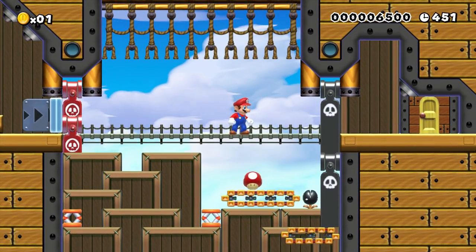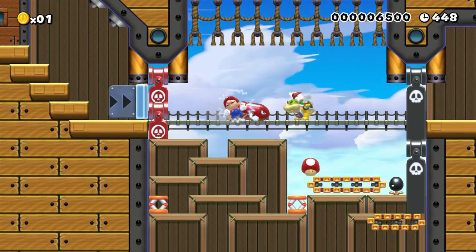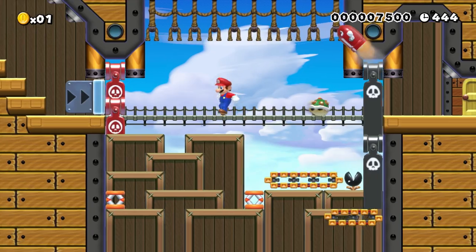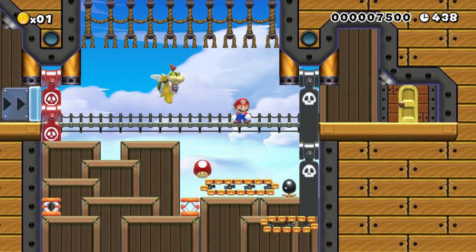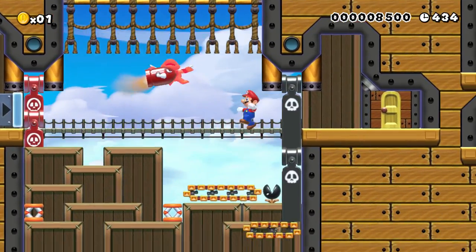All right. So first thing I'm going to do is try and, okay. Oh, geez, that didn't go well. I was gonna try and hit that, the bullet bill there. Oh, man. Or the bullet itself. Okay. Oh, he hits it. Interesting. Okay. Watch out, Bowser. No. Stop it. There you go.